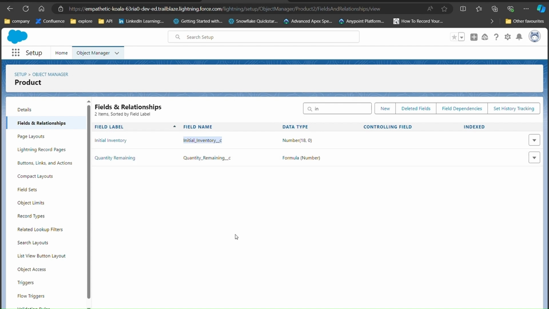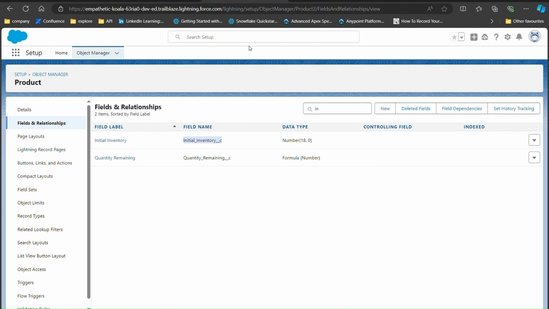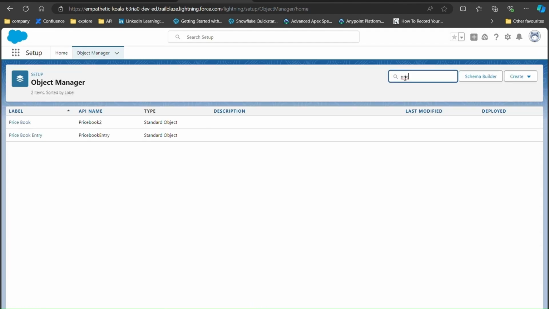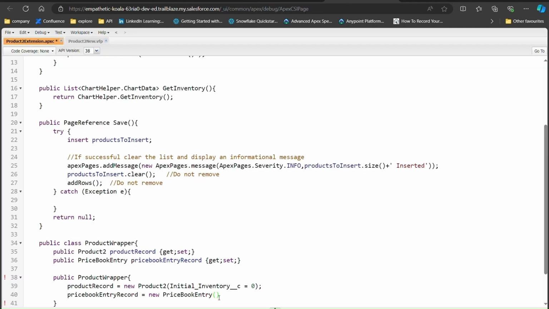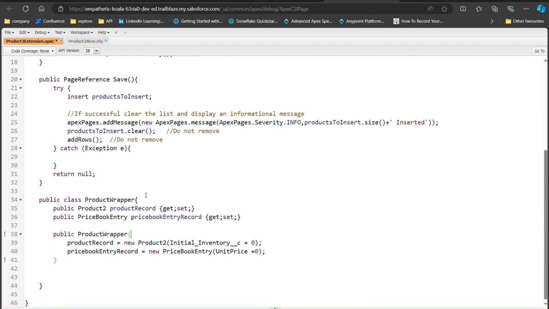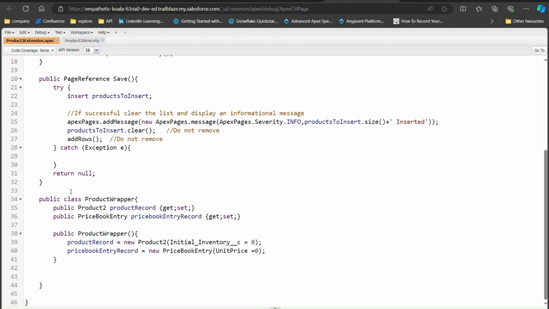I will make initial inventory as a field. This wrapper class simplifies handling the product2 and price book entry together, making it easier to work with complex scenarios involving inventory, pricing updates or custom display.